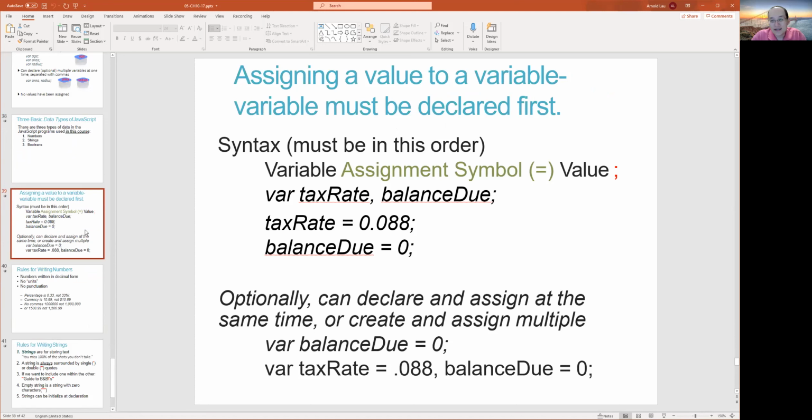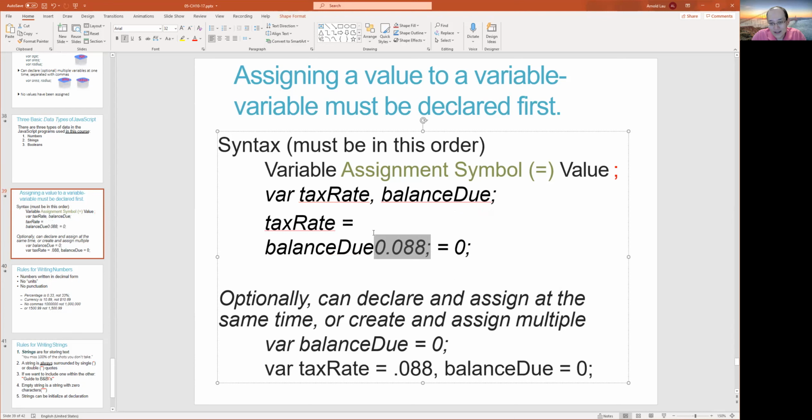So how do you assign a value to a variable? This is what you can do here. You can do the declaration. Remember the declaration I was talking about here. And then you can use this equal sign, just one equal sign, and that means to assign something. Notice the camel case here for tax rate. And then you use the equal to do assignment, and I'm assigning it a number here.